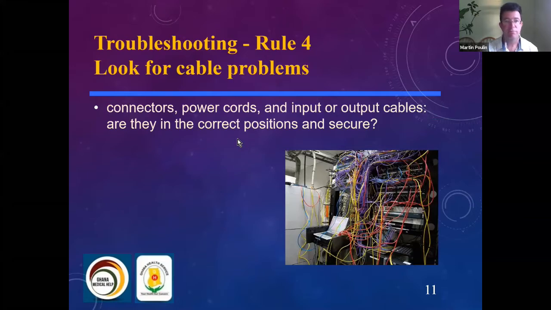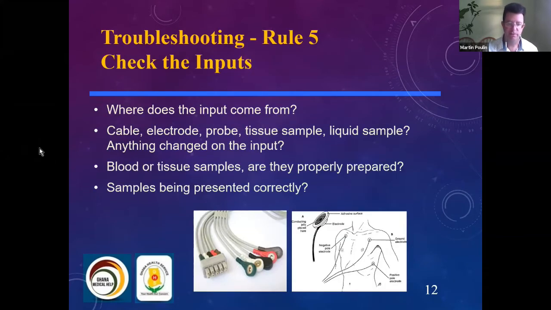Rule number 4, check for cable problems. Connectors, power cords, and input or output cables. Are they in the correct position? And are they secure? Have they been damaged in some fashion? Maybe there are some breaks. You want to take a good look at the full length of the cables. Check the inputs. So where does the actual input come from?